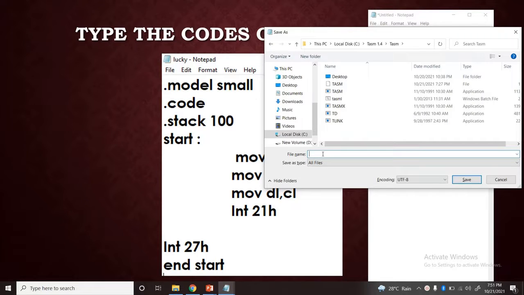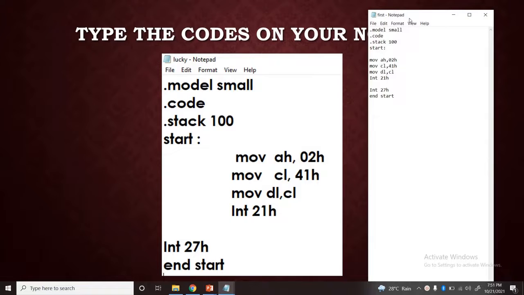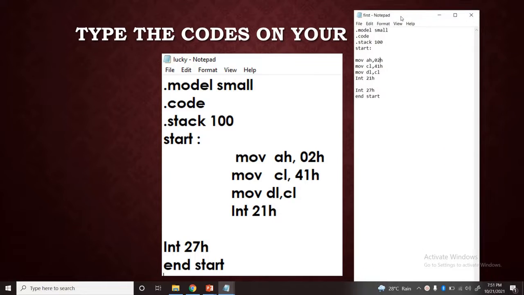For example, our file name is first. I will also include the .asm as the extension, and then click save. So this file is already saved on our TASM folder.